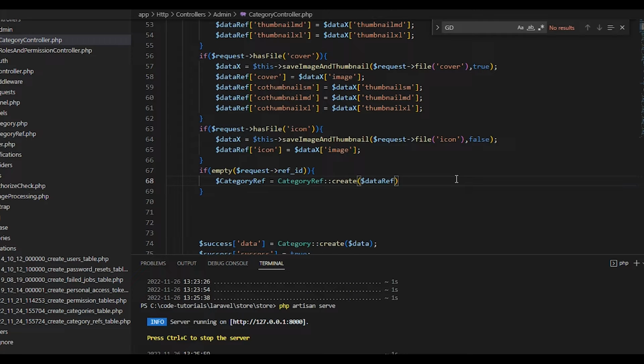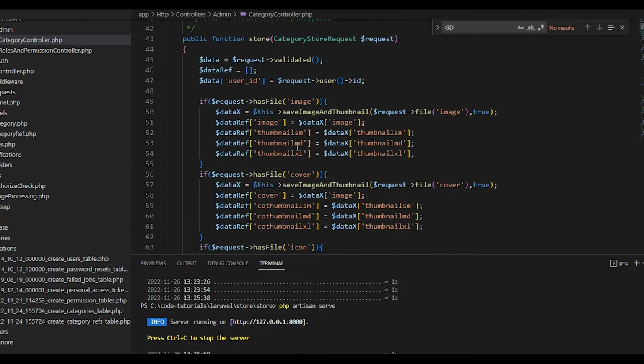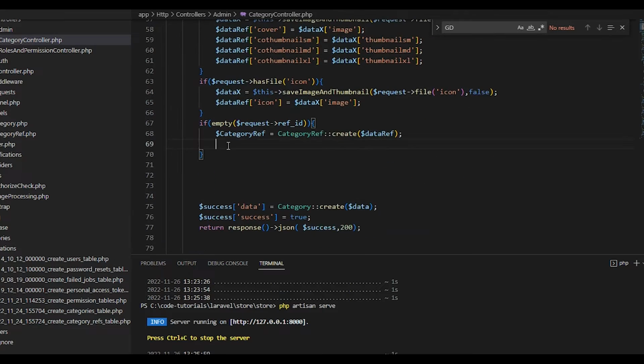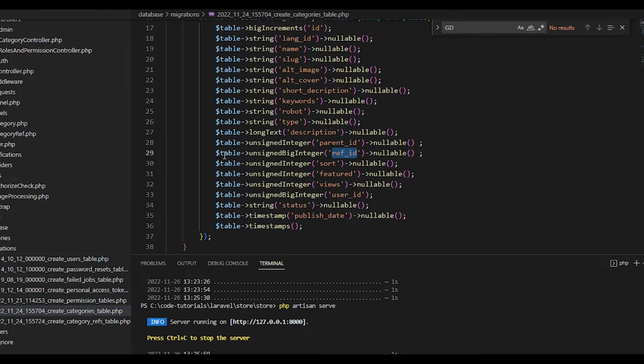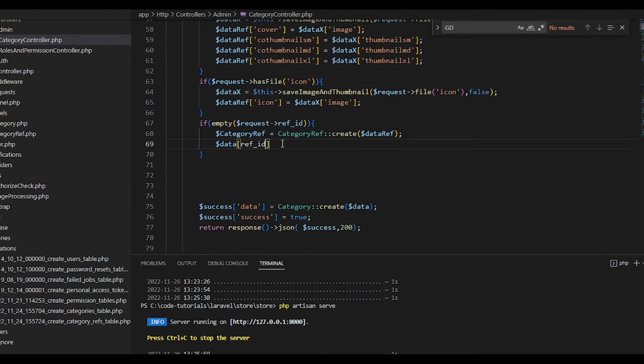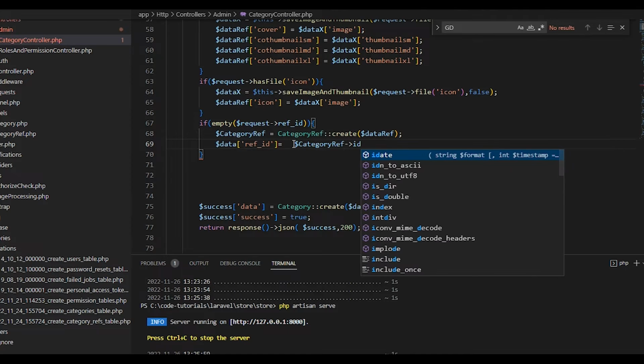It takes from the array data, and here is the ref ID. Okay, so data ref ID equal this reference ID.